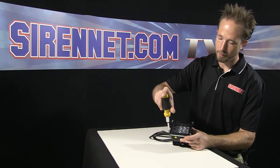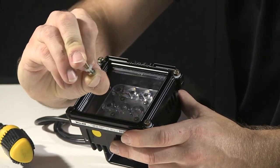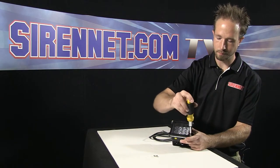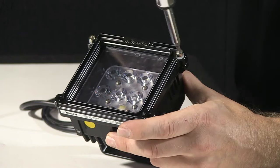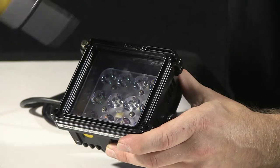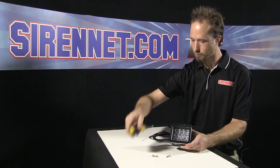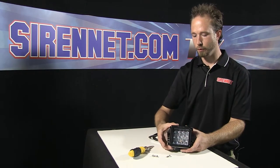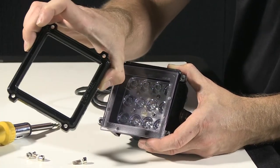So to start things off, I'm going to go ahead, remove the four face screws here. You can take a look and see that there's a little clear polycarbonate washer. You'll make sure to keep those on your screws. Last one here. So with the screws removed, I can now remove the front face, which is a nice one-piece cast assembly from Whelen.